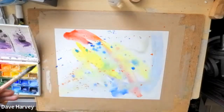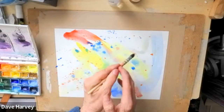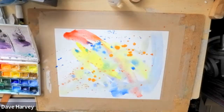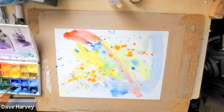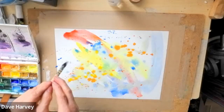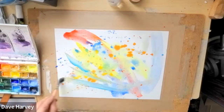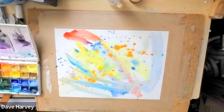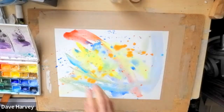We're doing it, actually. It's a bit of orange here. Why not? And some more yellow. I always seem to not have enough blue on these things. Anyway, that'll do. Spray a bit more. I want it to go whoosh.